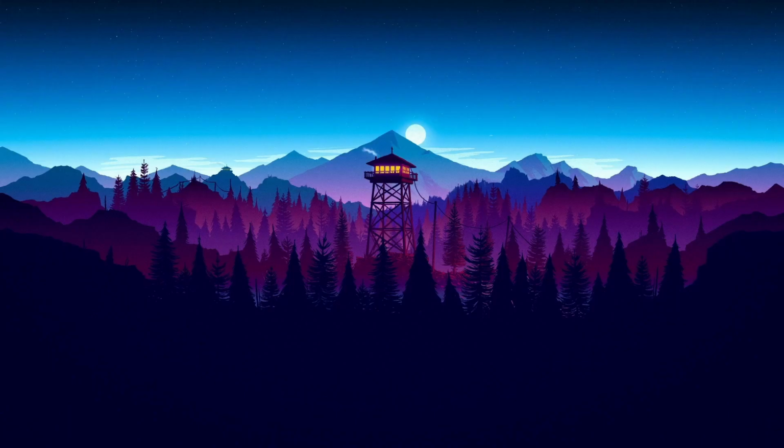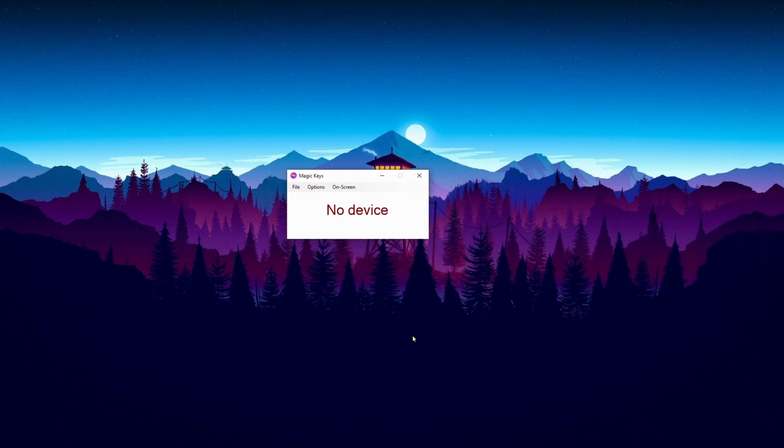After installing the application, we're going to open it on our computers. It's just called Magic Keys. And then when we run that app, we will get a window that looks like this. And from here, we're going to need to activate the license. The license key was given to us in the email that was sent with the download link.